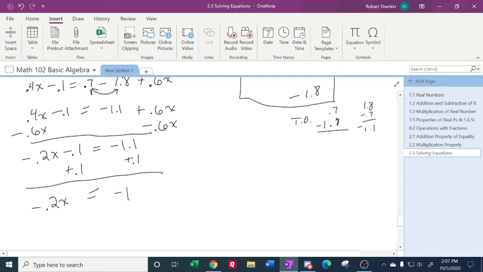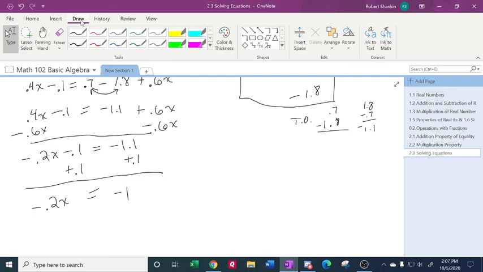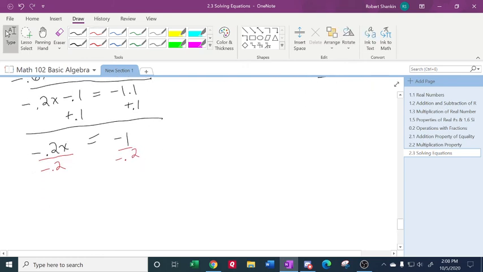I'm just going to get negative 1. The bigger one was negative. And then I need to get rid of this coefficient. Divide by the sign as well. Negative 0.2. Alright, and then x, divide, these numbers and signs all cancel out, I just get x. Negative divided by negative is positive.